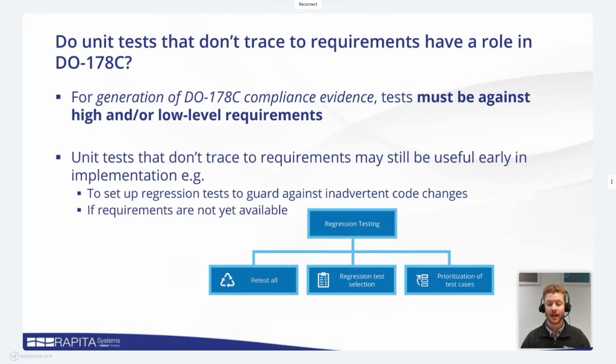However, there is still some value to having tests that may not correspond to a requirement. You can use this for development purposes. You can, for example, write tests to just check that code coverage is achievable on a piece of code. It's possible to write a bit of code that you can't achieve full coverage of, and we'll talk about that a lot more in the code coverage seminar in 2 weeks' time. And there are other reasons why you might have tests that don't trace to requirements, or they might not trace directly to functional requirements.